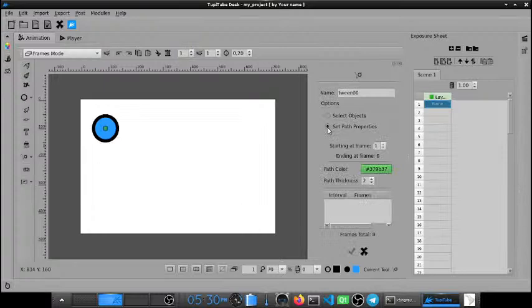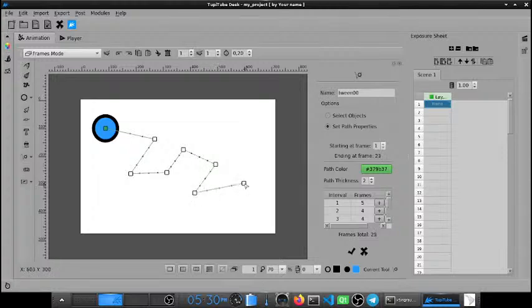Here you will find some differences compared with the previous versions of TupiTube. The first one, you can see it right here. Usually when you were creating the path of the motion twin, you couldn't change the color of the path.